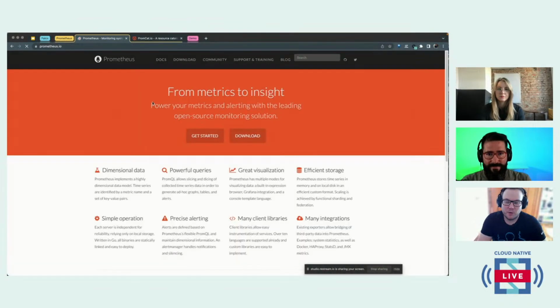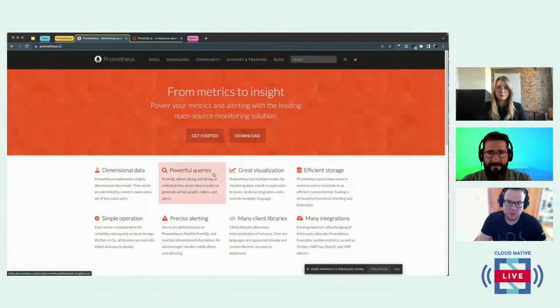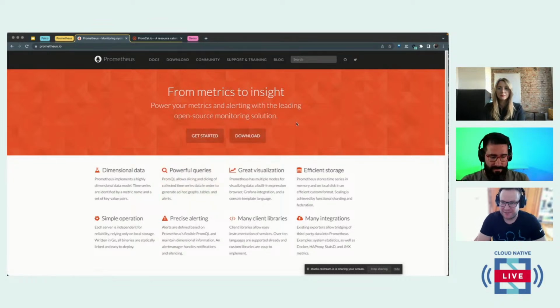Okay. Well, I'm sure most of you already know Prometheus. Prometheus is an open source project that allows us to monitor whatever we want to monitor. It's actually the de facto standard for monitoring Kubernetes, but you can use it for monitoring anything you want. But today we're going to use it to monitor Kubernetes.